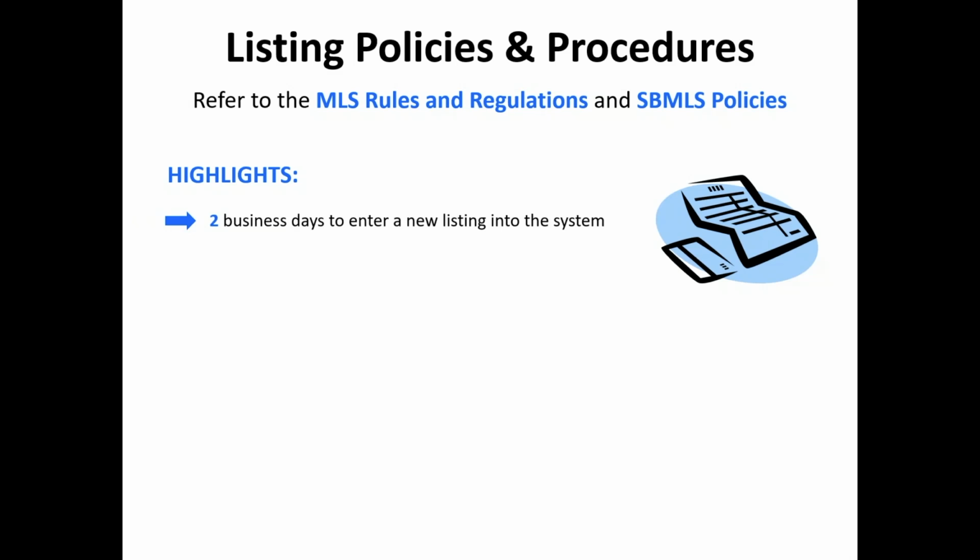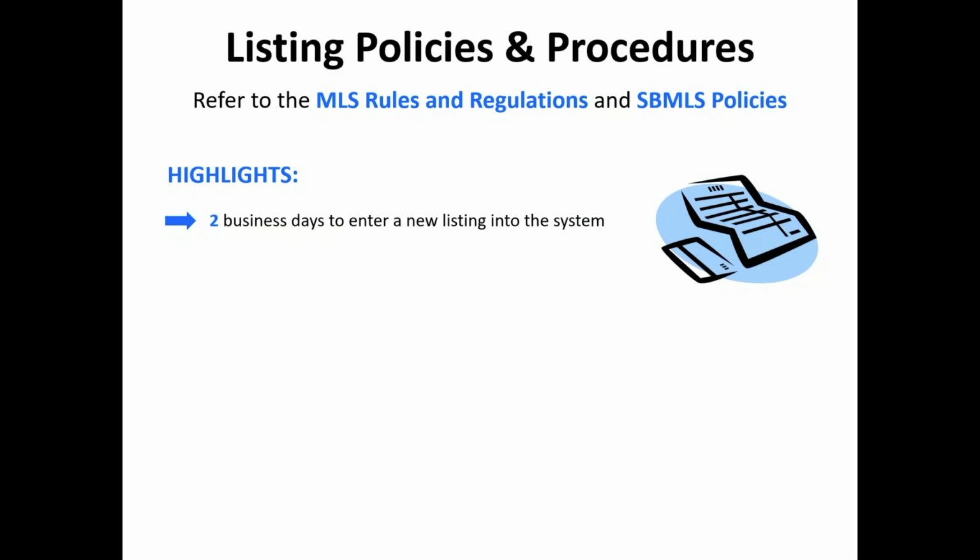So from the time you take a listing, you have 2 business days to enter that listing into the system. So you're out today, you meet a client, they want to list their house at 123 Main Street, which, by the way, that property gets listed a lot, doesn't it? 123 Main. So you're going to list that property for sale. It needs to be entered into the service by the end of the day on Wednesday. No, actually, you have today and tomorrow. Yeah, at the end of the day tomorrow. Say two full business days after.